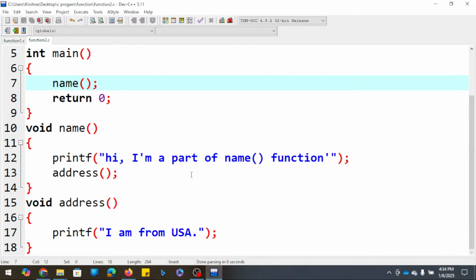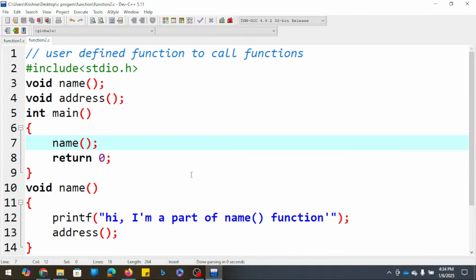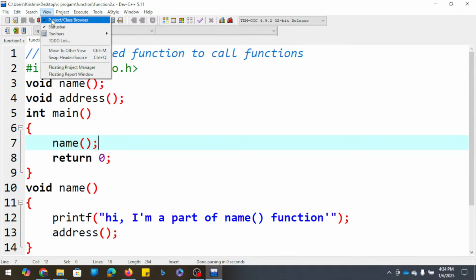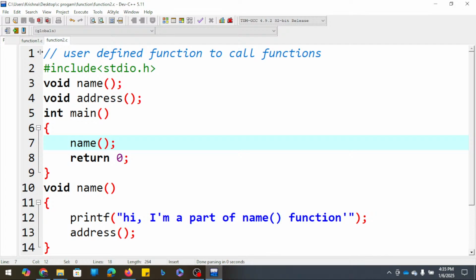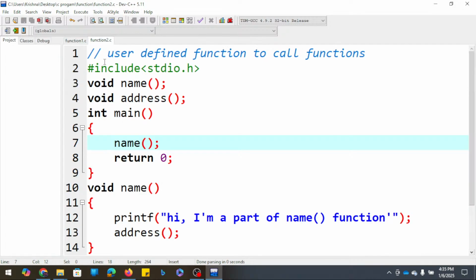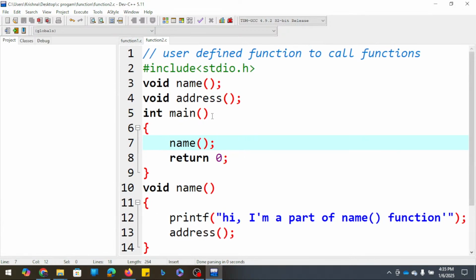It's a very simple program. In this way we can write the program, and it's very simple to write user defined functions. Nothing more we have to do here.